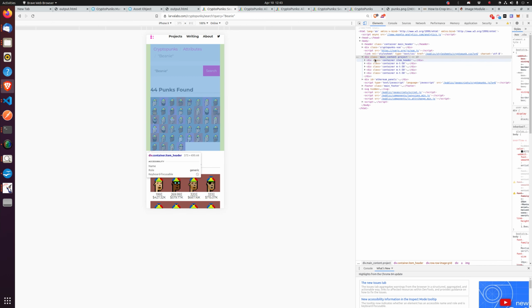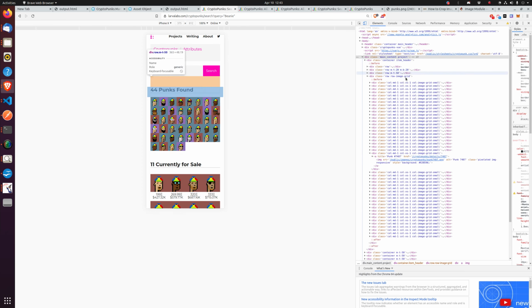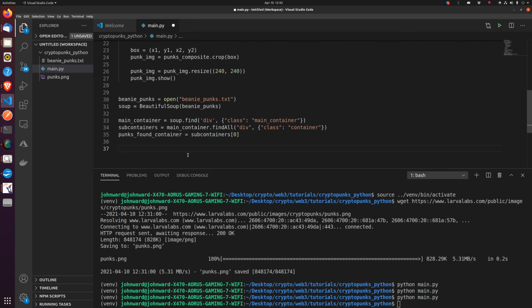So as you can see here, we got to get this element. So we're going to say punks found grid is equal to punks found container find div class is row image grid.